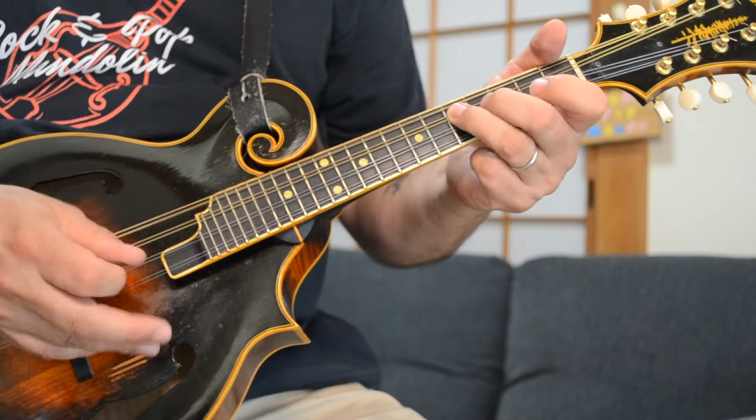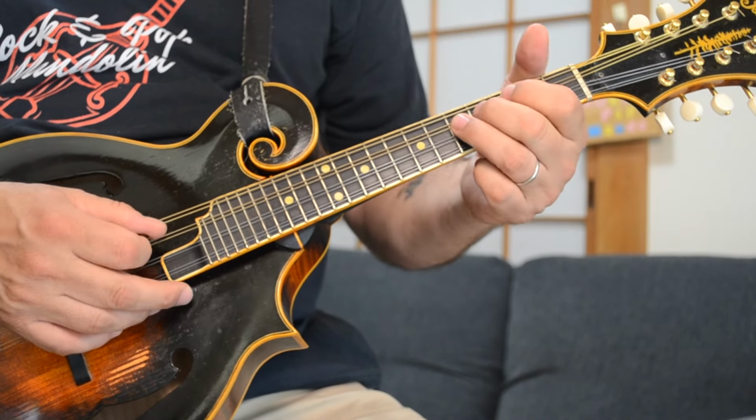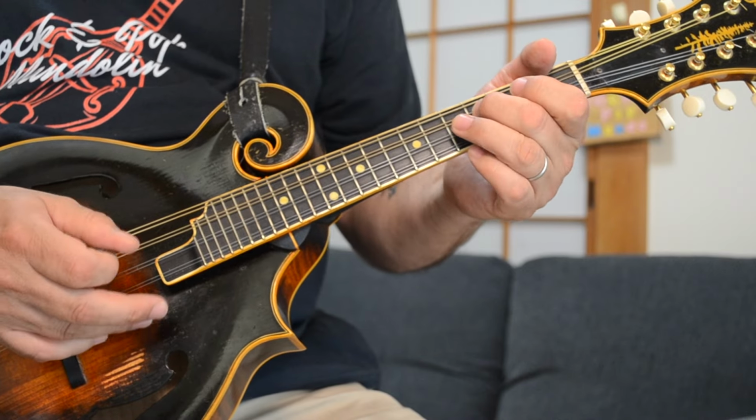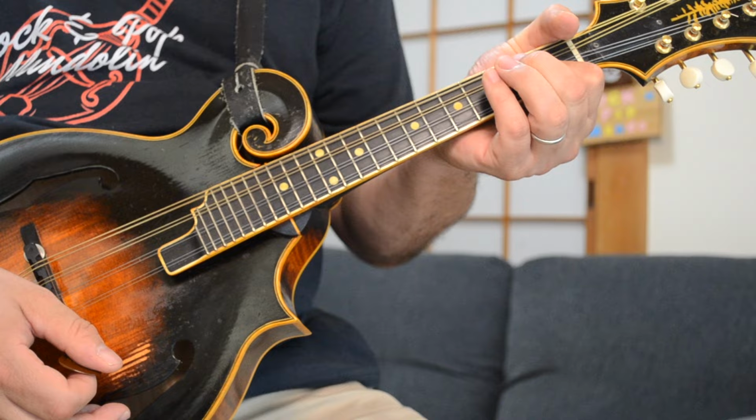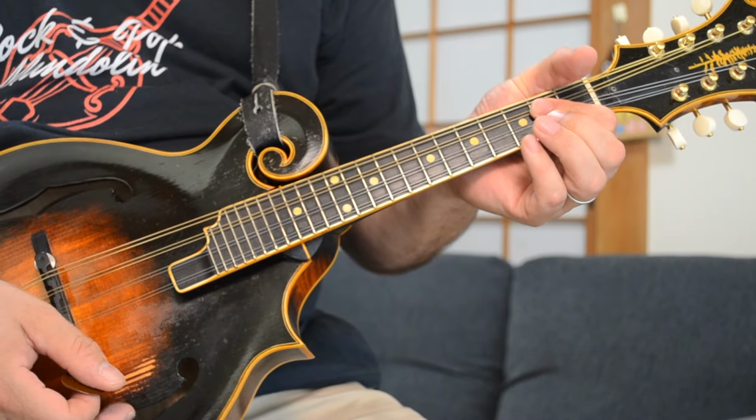And then you can throw in that little riff there that goes 5-4-2 on your D string. And when you hit that last note, you want to be back on your E minor chord. Like that. All right, so once more through the opening part of the song Disarm by the Smashing Pumpkins.